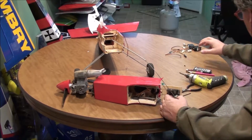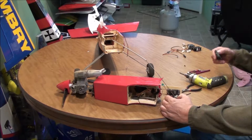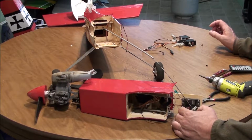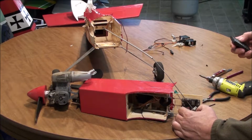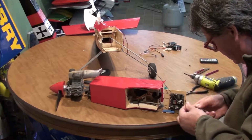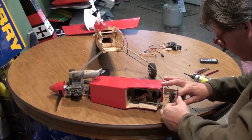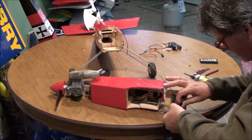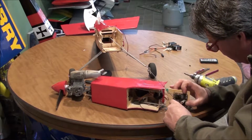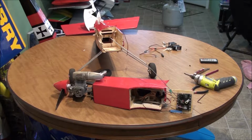And I don't know if you can see it. You can. Over here on the other side of the table, I'll try to zoom in on it a little bit, is my pile of stuff that I'm actually starting to amass that comes out of this airplane, which is a few things. But it doesn't look like much considering you're taking a whole airplane apart, but it's actually quite a bit of hardware. I'll have, you know, servos and a receiver and servo horns and linkages and control surface horns and quite a bit of stuff. And even things as small as your servo screws will come in very handy on another build.